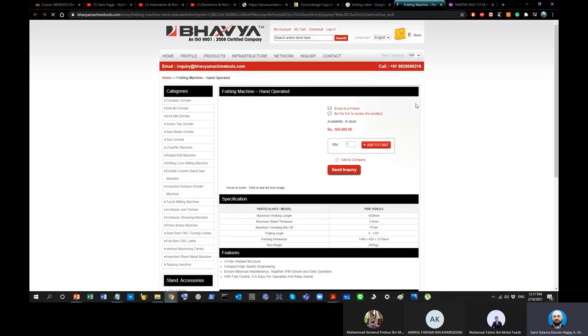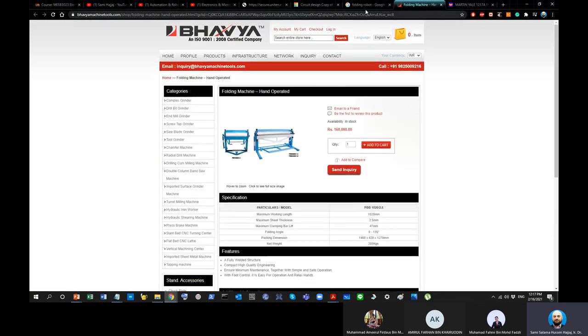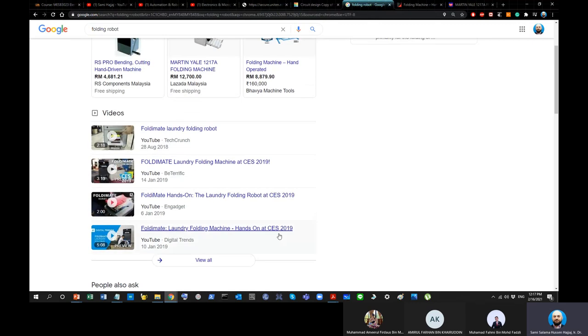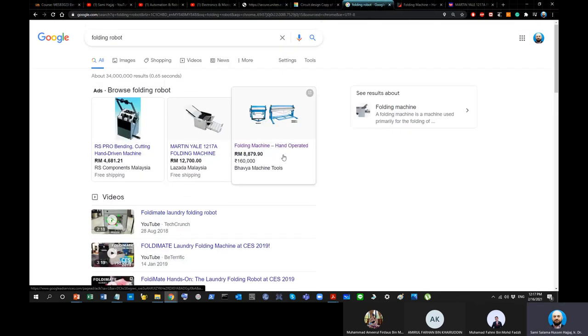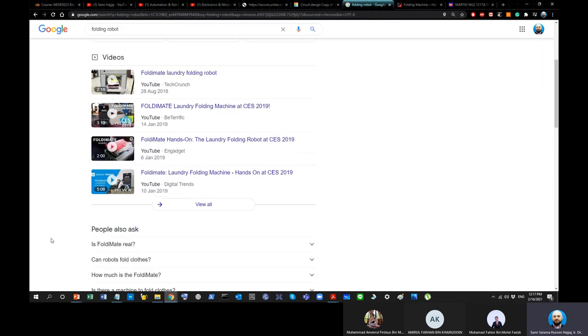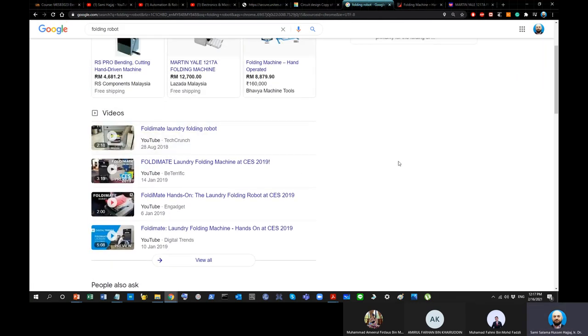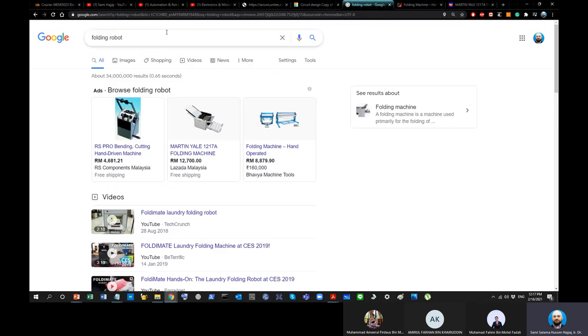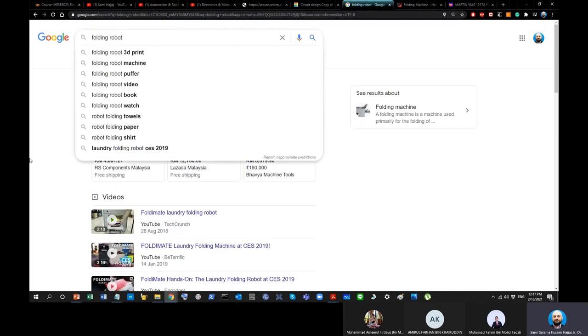Or it could be something like this. What I'm trying to tell you is that it doesn't necessarily have to be a humanoid robot with arms and hands that does the folding the way we do it. Instead, it could be some sort of mechanism or an automated system that allows you to put the baju in one side and it comes out already folded. That could be something you can work on, because it's an automated system. Although it may involve some programming, it's a lot less complicated than a robot.